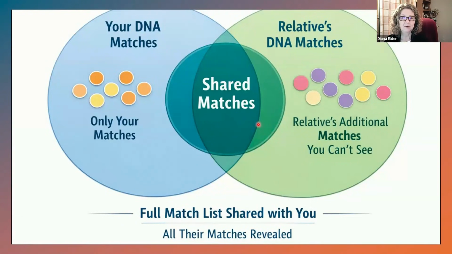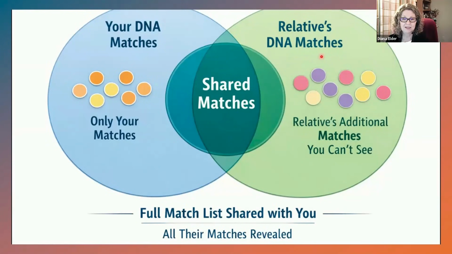Now, if you are using Ancestry Pro Tools, you can see how much DNA your relative and every shared match between these two shares. And that can help you to determine relationships and who some of these shared matches are. But you are not going to pick up all of these other matches that could be exactly what you need for your research problem. And you're not going to see those. So you really would like to have a full match list shared with you if this is a relative that you feel will be really helpful.